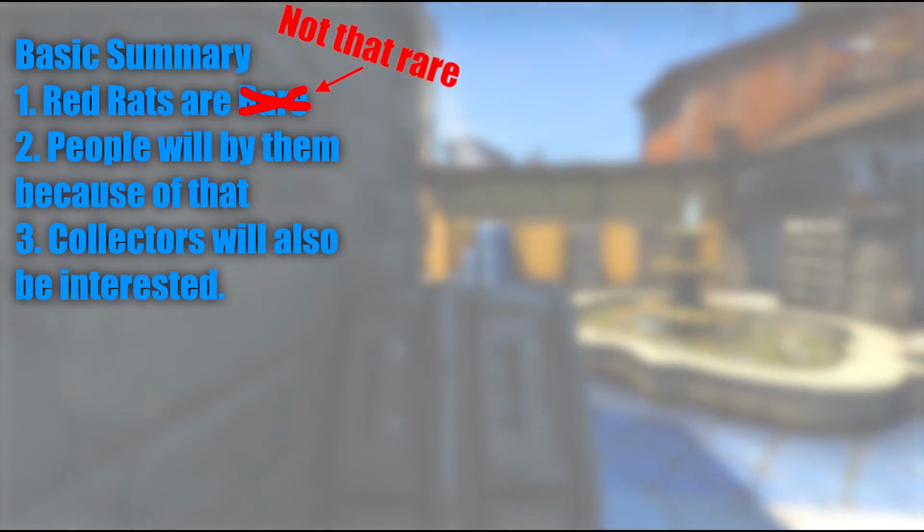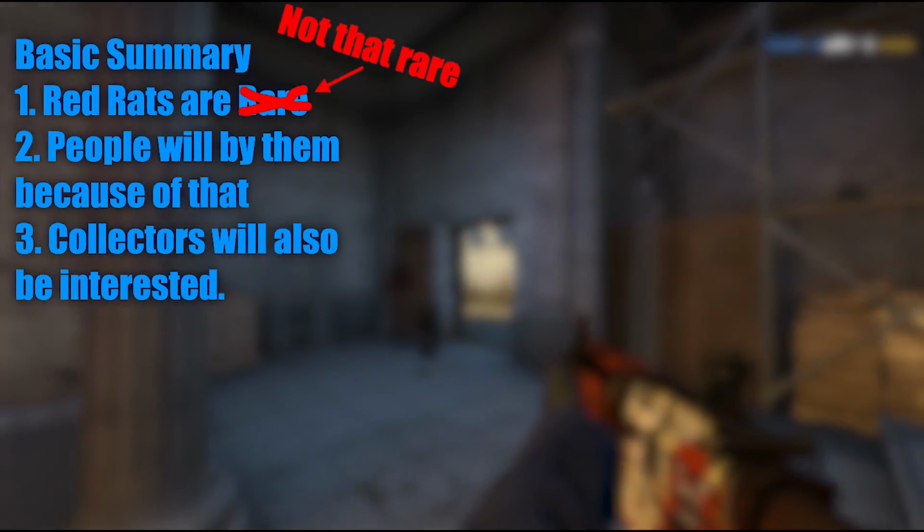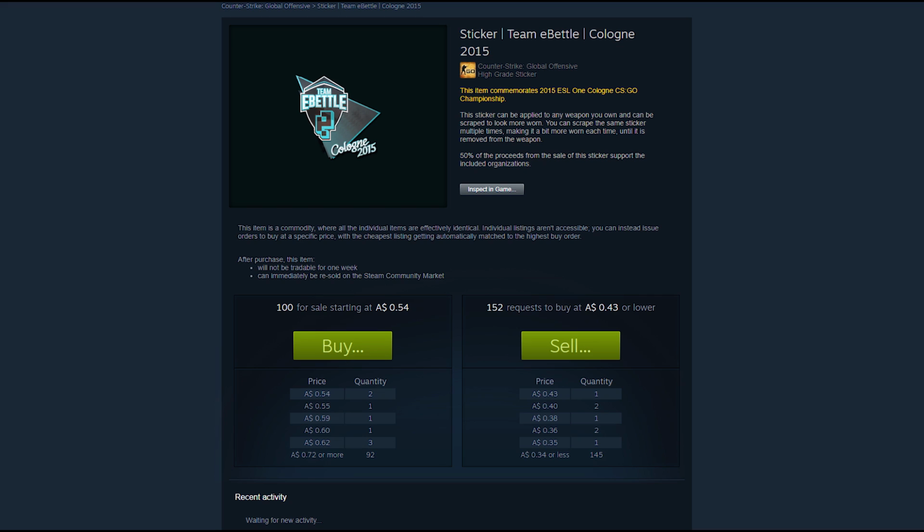Secondly, it assumes that people will buy stuff just because it's rare, and this is simply wrong. If we all bought stuff just because it's rare, we'd all be hoarding e-Beetle stickers right now because they're rare, but of course we don't. And what the hell even is an e-Beetle?